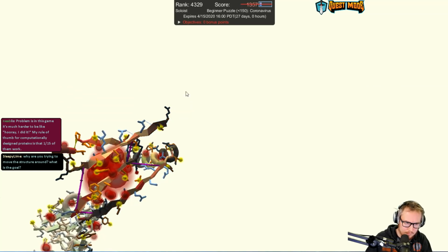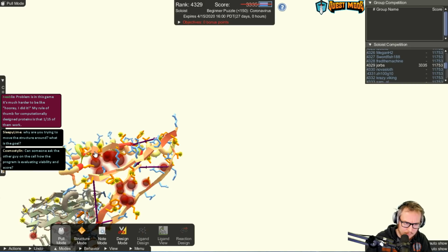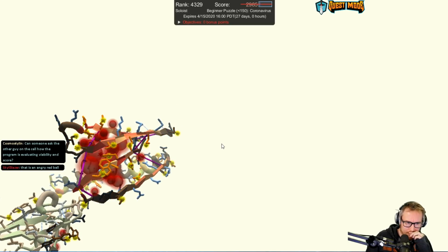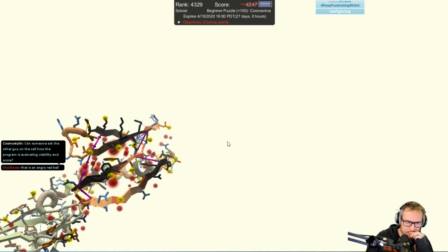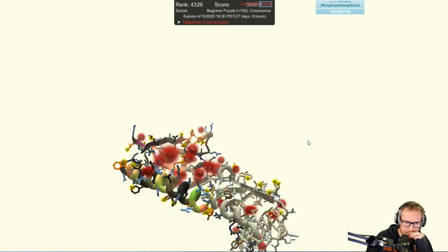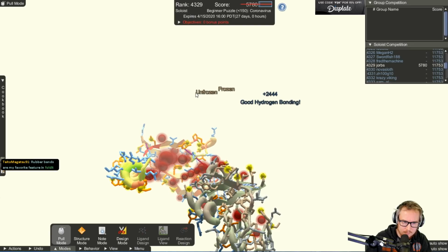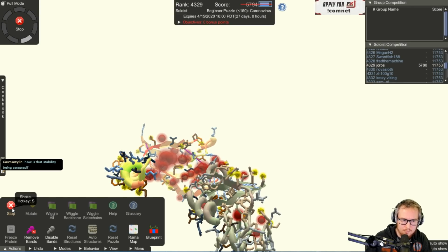Sleepy Lime asks, why are you trying to move the structure around? What's the goal? Maybe Brian can more accurately describe what we're trying to do here. The gist is Jorbs is moving the more colorful protein to try to connect it up with the gray, locked-out protein, which is the coronavirus, to try to build something that will stick on there nicely. And we're making sheets because they form hydrogen bonds with each other, and it's a very stable way to connect up the protein.